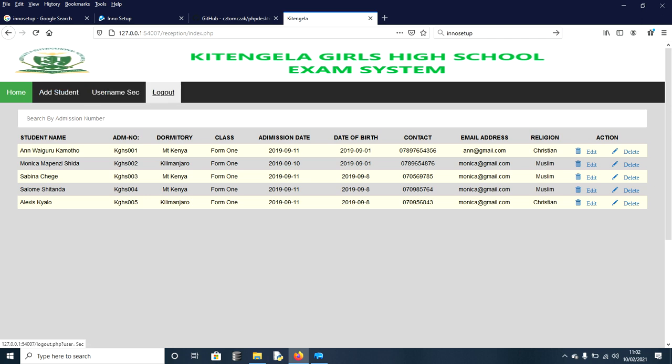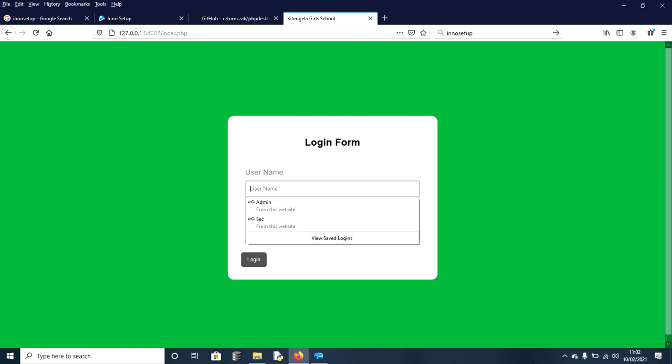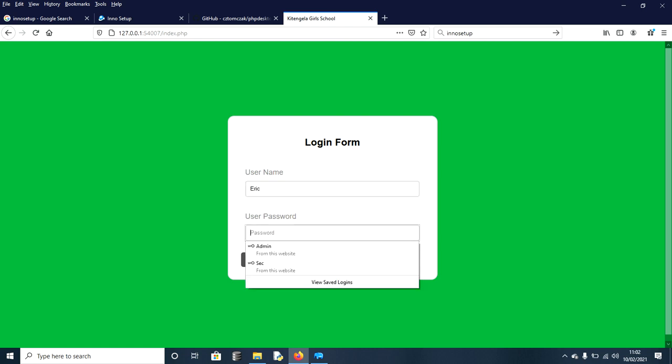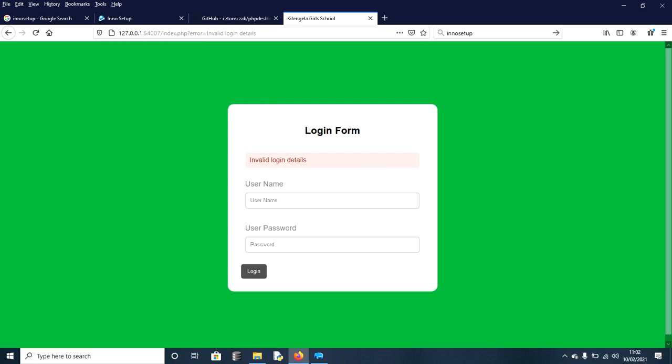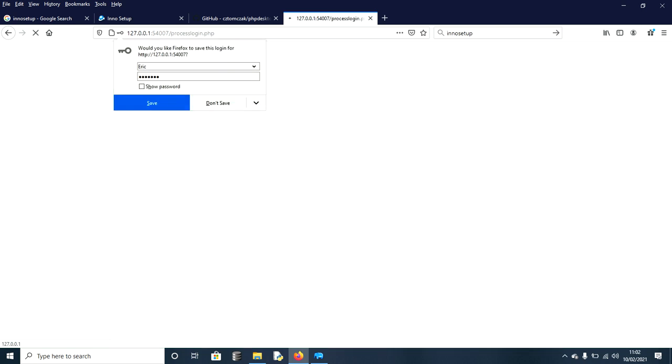Once you have the students and you have the teachers, it means the back end is done. The next thing is, once the students do the exam, for the teachers to log in and add the marks to the system. In this case I've used the password Eric, and it's supposed to be Eric123. I think that's why you can see it refused. And as you can see, that login form looks nice, it can display the errors on top here. So in this case it is Eric123, and I press enter.